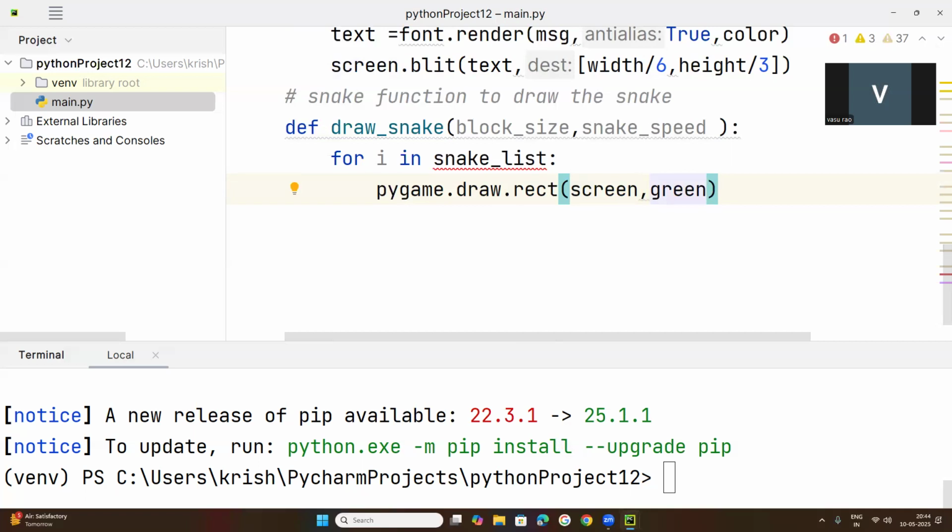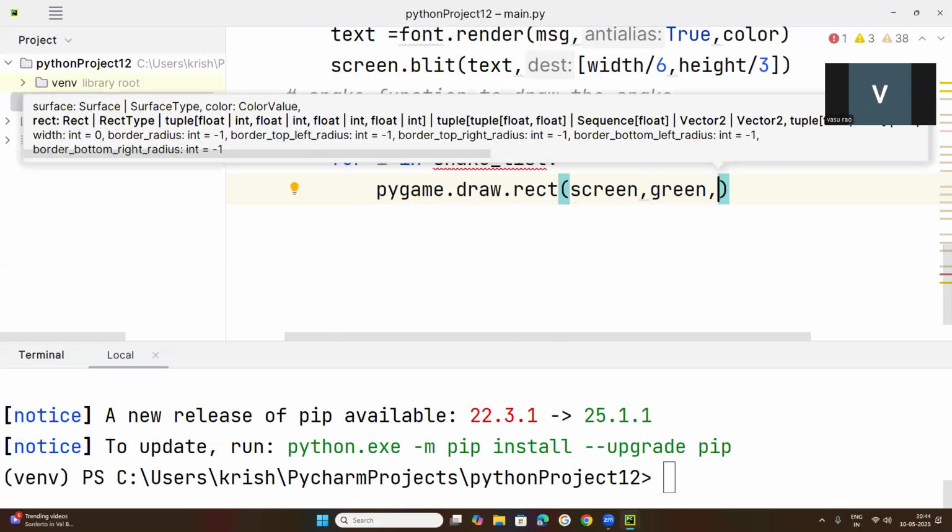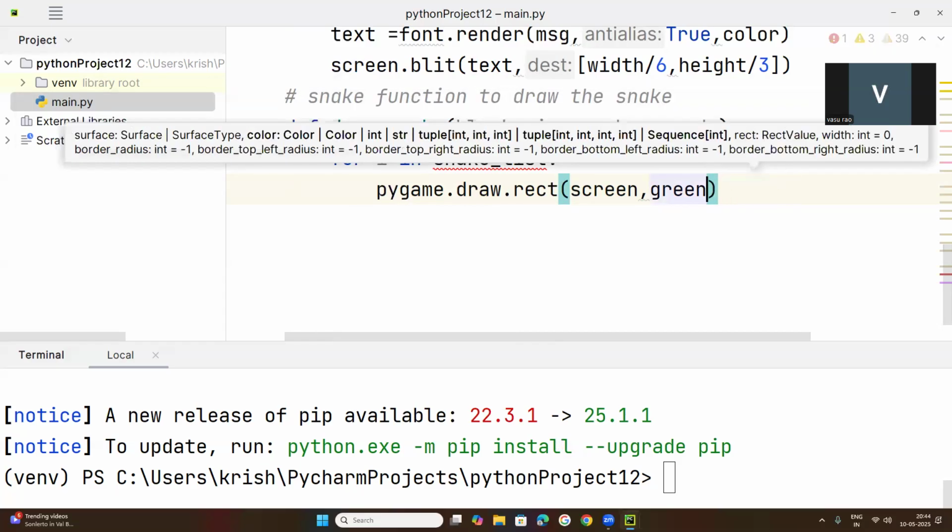Now within this, comma. Let us see what happened here. Square brackets, green under the square brackets. I will explain what happened here.